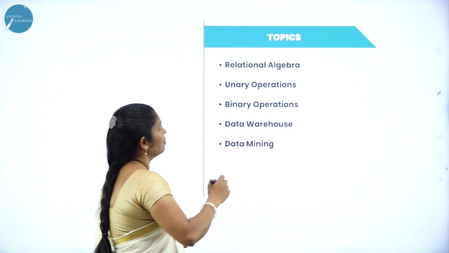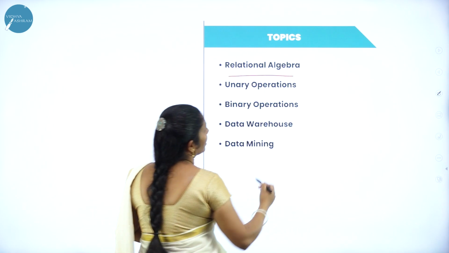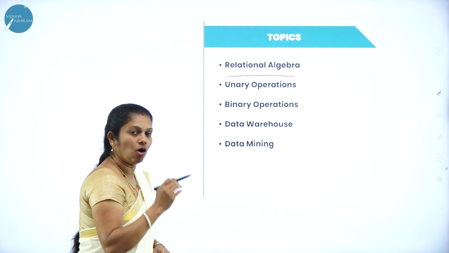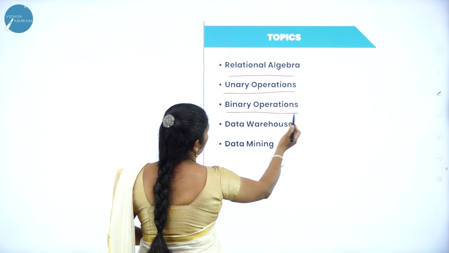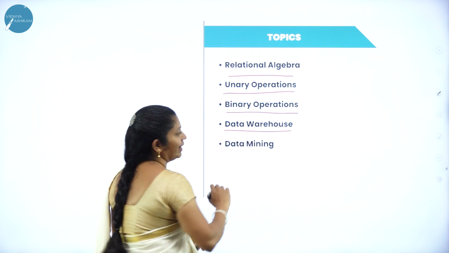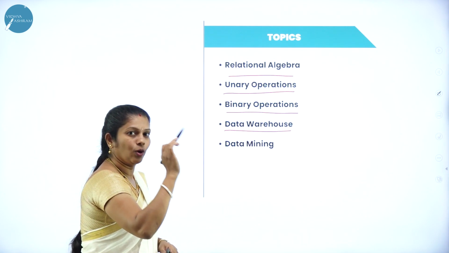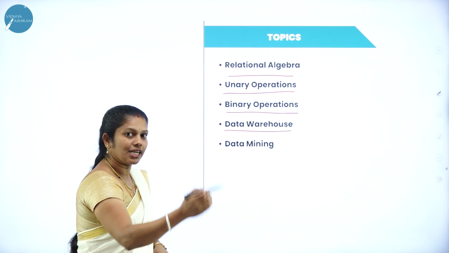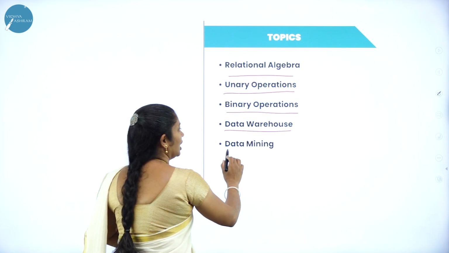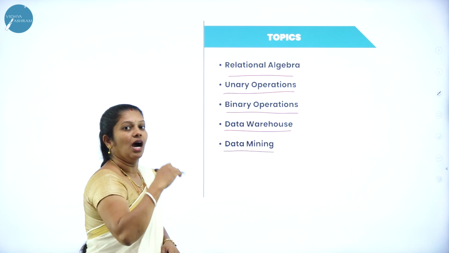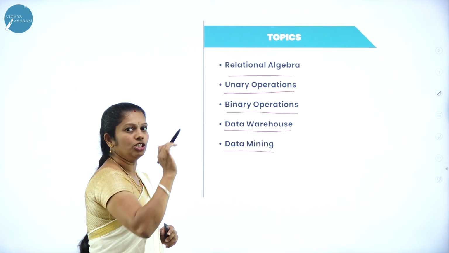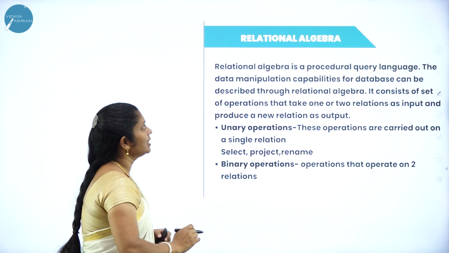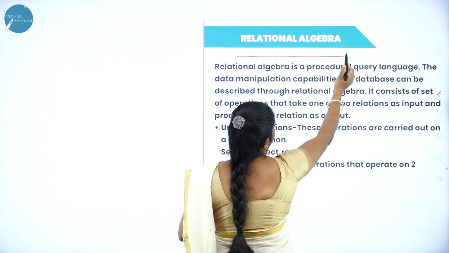Today we are going to discuss relational algebra. What do you mean by relational algebra? Then which are the unary operations, binary operations, then what do you mean by data warehouse, advantages of data warehouse, disadvantages of data warehouse, then what do you mean by data mining, how the data mining will be performed. Regarding that you will come to know in today's class. First we will discuss relational algebra.